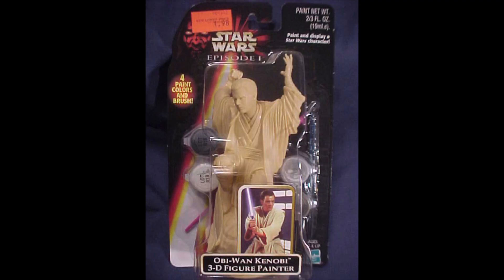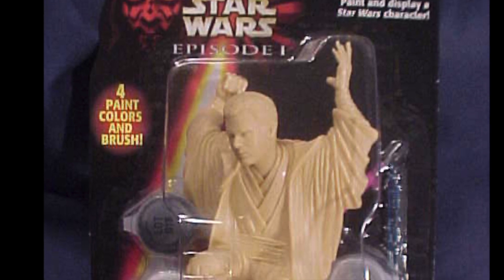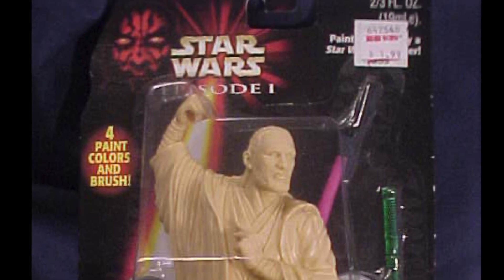Let's look at a good guy from the Phantom Menace — Obi-Wan Kenobi. I don't know about this pose; he doesn't have his brown robes. Looks like another one that's going to be kind of boring to paint — mostly one color except for hair and skin. If you've got Obi-Wan, you've got to have his BFF: here's Qui-Gon Jinn. Looks like he might be bald but I guess the ponytail is just pulled back tight. Someone bought this at KB on clearance for a dollar ninety-nine — still sounds kind of high. At least according to the package he has the brown robe. I'm not dogging on the prequels, they just don't look as fun to paint as the Empire and Jedi ones. There was a lot of Phantom Menace merchandise out there.